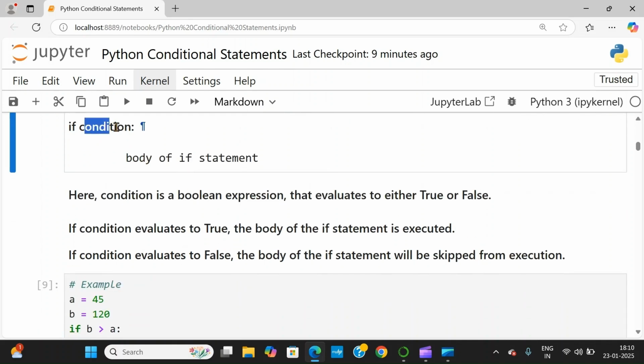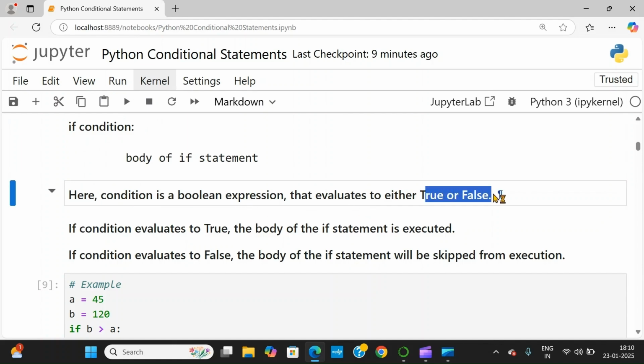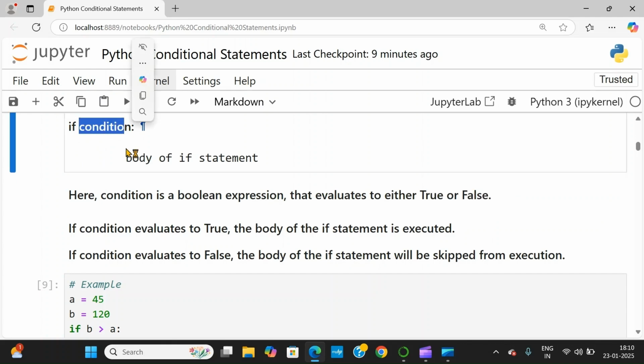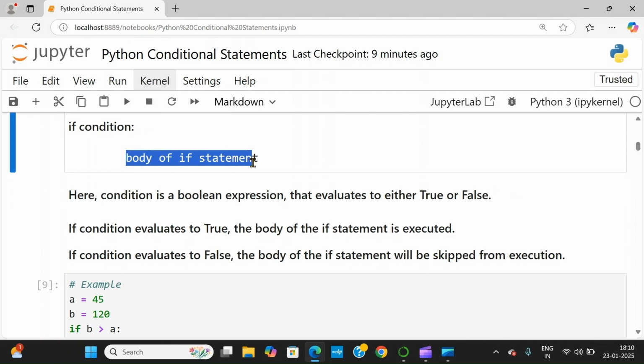Here we have only one statement. If this condition is true, this gets executed. Otherwise, we don't have any else part here. That's the first one; before if-else, everything starts with the if condition. The condition is a Boolean expression that evaluates to either true or false. Suppose I write if a greater than b, where a is 100 and b is 10, so 100 greater than 10, then you get true or false. If true, this line gets executed. If false, this line will not get executed.